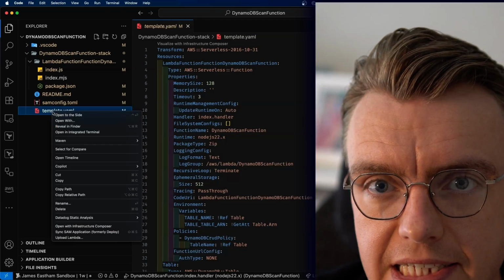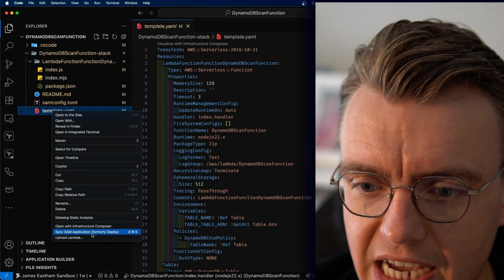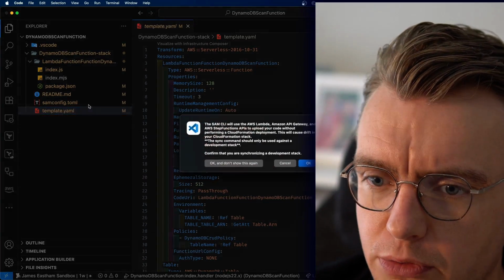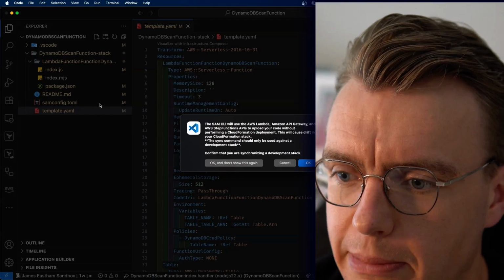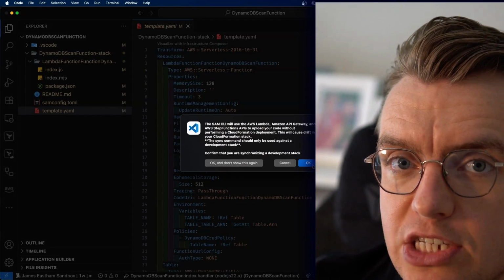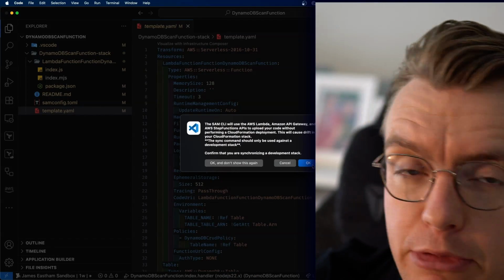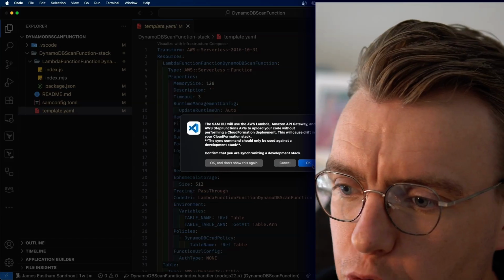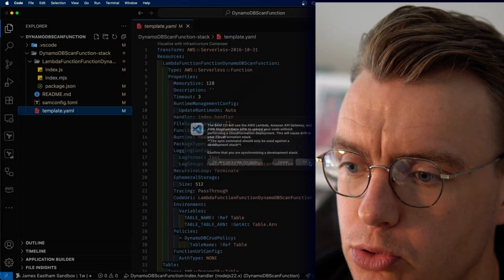So now that I've got this SAM template, well, it's time to go off and deploy it. So I can right-click the SAM template inside Visual Studio Code, and I can say Sync SAM Application, formerly Deploy. That used to be called SAM deploy. This is just giving me a warning that it's going to directly update Lambda functions and Step Functions without using CloudFormation. So please don't do this in a production stack.